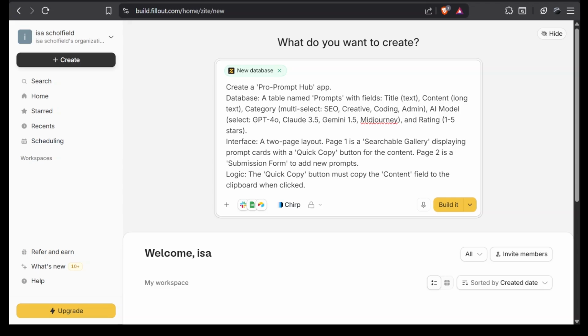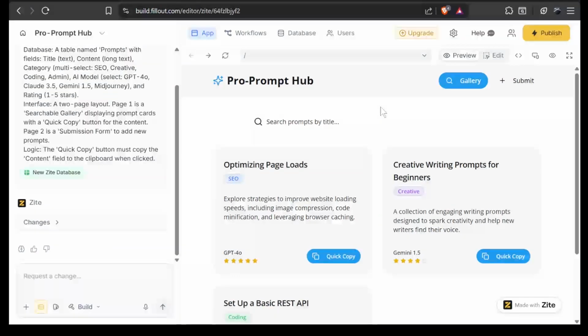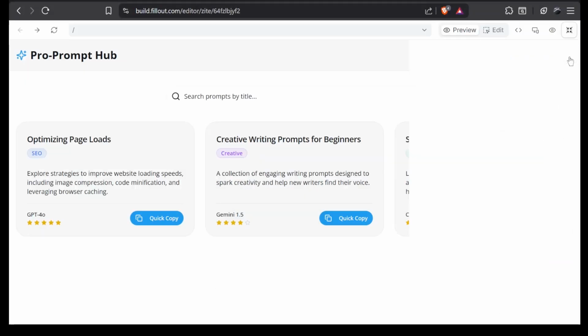But I'm pretty clear on my application, so I'm going to skip the planning mode and jump straight to building. Now it has created the database outline and I need to approve it so that it can continue building the rest of the project. Alright, so here's our finished application. This is what it looks like. Let me show it to you in a full screen preview.